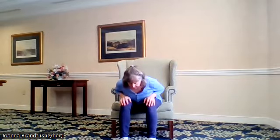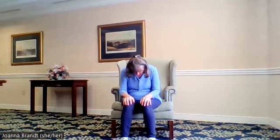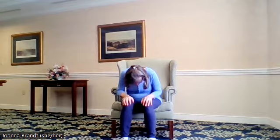As you inhale, we'll reach forward with the chest. Exhale, letting the head come down, we'll curl in. Roll up. Lift the chest, lift the chin, inhale. Exhale, reach forward, round in. Inhale, rolling up.